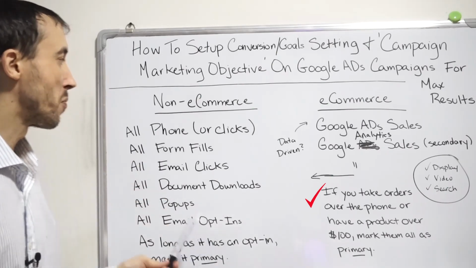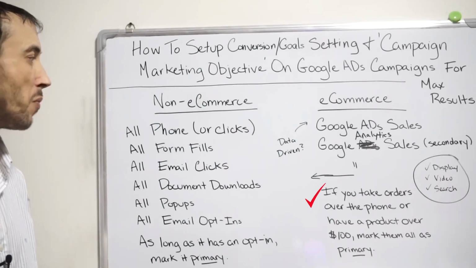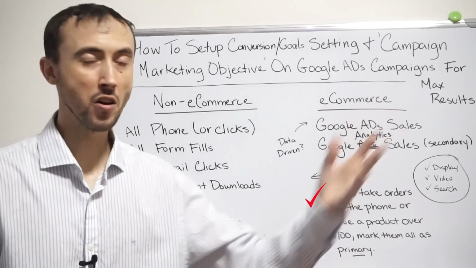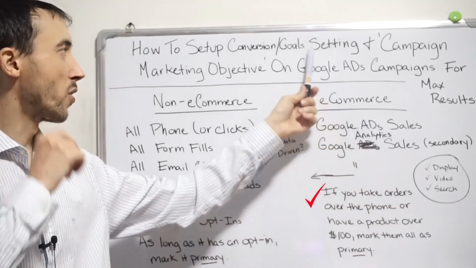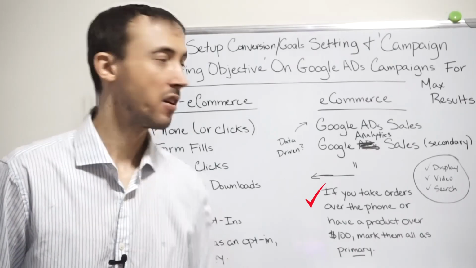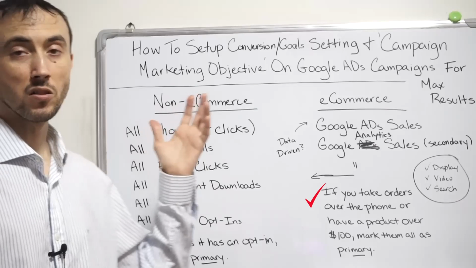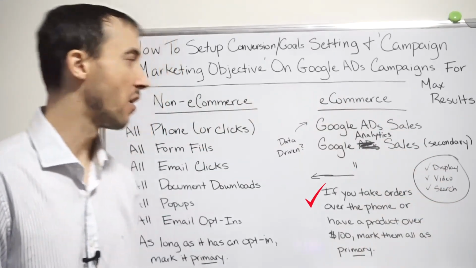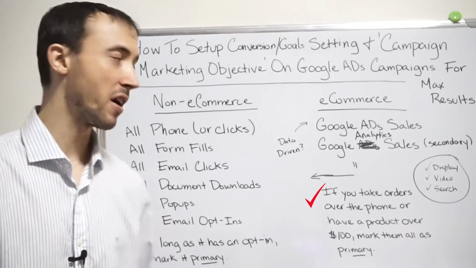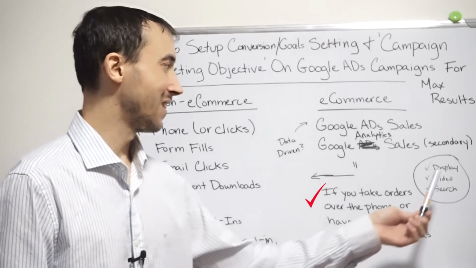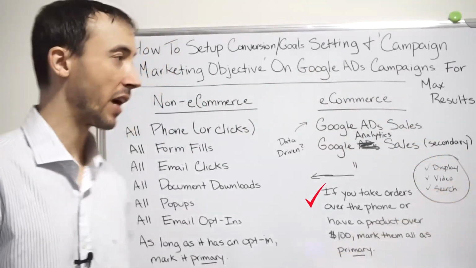If you sell something under $100, you may only set things up to look at this cart purchasing goal by itself, or if you get over 100 cart purchases, you may eventually go back in and only look at the cart purchase goal for the goal settings section there. And so what I told you about here in general only was supposed to cover search campaigns. Now, I didn't talk about display campaigns or video campaigns if you guys are doing those too, which is a different story. For just the display campaigns, everything that I said is basically on point, okay?